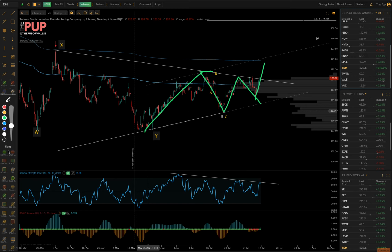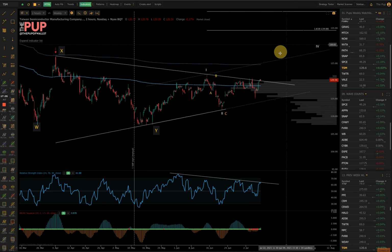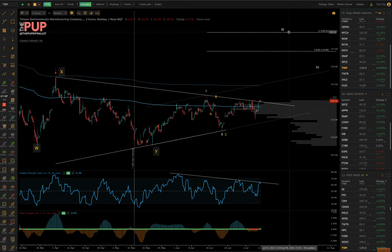So you have your 1-2, 1-2, and then the confirmed breakout would be over this level here. Let's check what that level is. I think it's like 122. Let's find out exactly. Actually, it's 122 even. So over 122, that's a confirmed breakout. We do need to watch this level here at 127.40, but if we can break that level, then I think it opens us up to a wave 3 to about 140. And TSM being a semiconductor, semiconductors have been running pretty hot. AMD's been looking good. NVIDIA's been looking good. So watch for TSM to make its move this week.